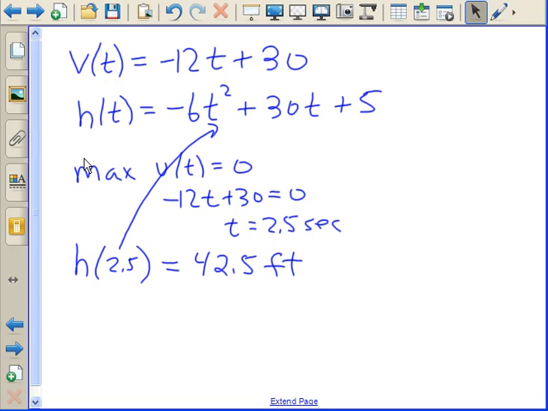So with this problem, we did not have to memorize the formulas for our velocity and position functions for motion. All we needed to know was our acceleration due to gravity on our particular planet and some initial information.